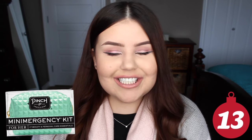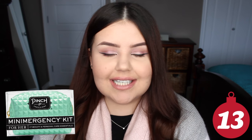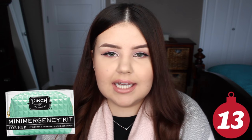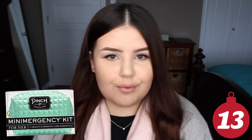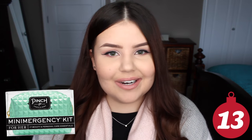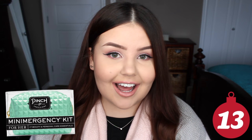An electric facial hair remover tool. I think these are really handy — you can use them for your brows, your nose hair, or if you have a guy who's really into grooming to do like their sideburns and facial hair. A mini emergency kit for travel or someone's purse. These are like a little miniature set that come with like 20 different useful things like fashion tape, a little sewing kit, a deodorant, a lip balm, breath freshener — pretty much anything you would need in a mini emergency. I have one of these and I always pack it in my suitcase for trips.